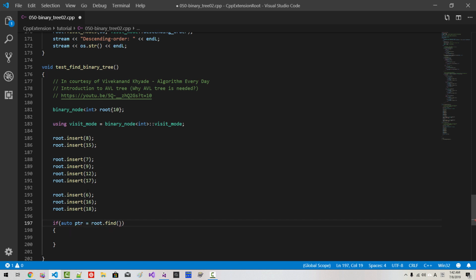Since it has value 6, for example, we inserted the value 6 to this binary tree.